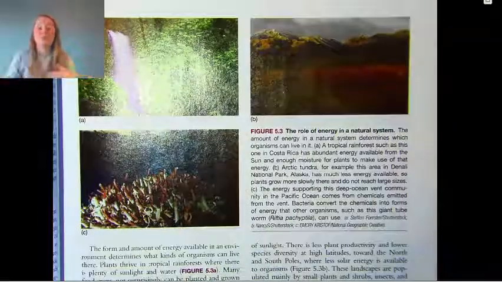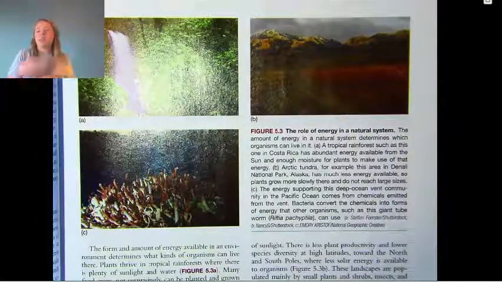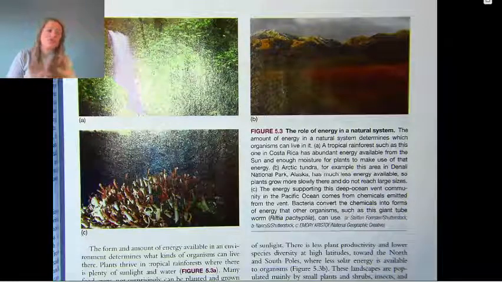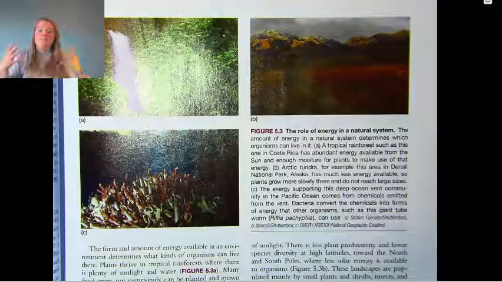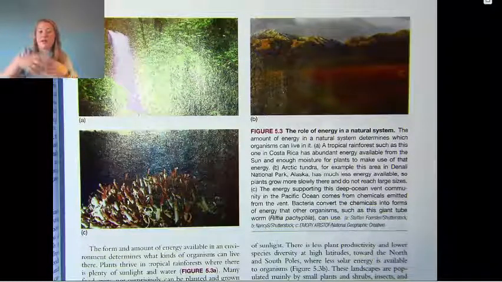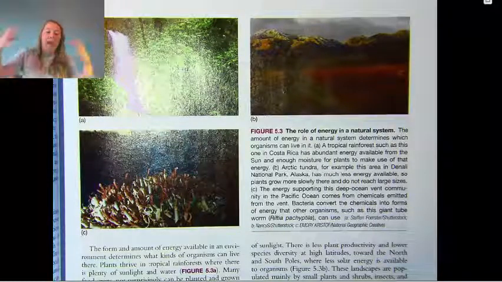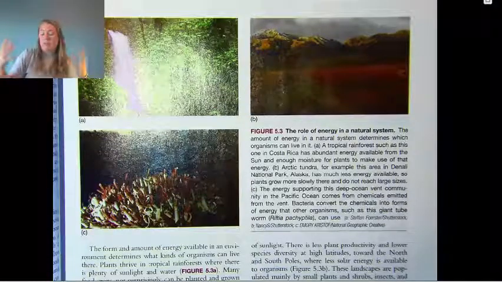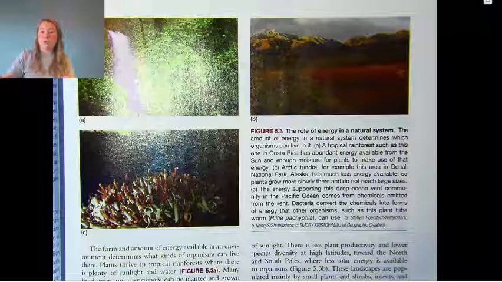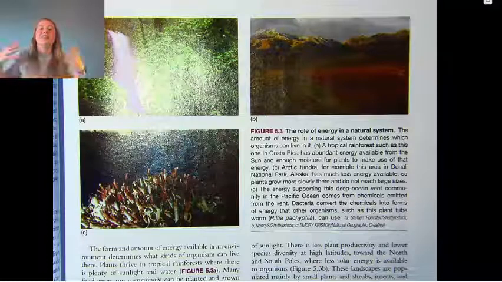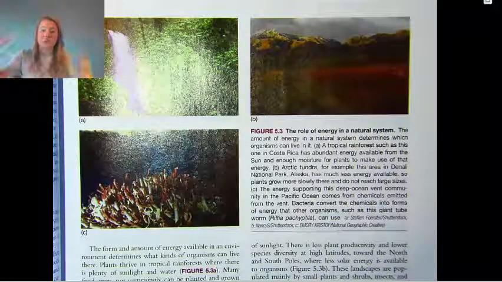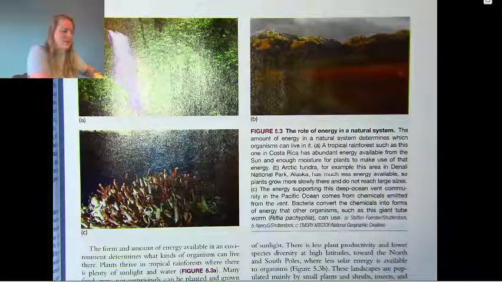But what I do want to briefly mention is that energy plays an important role in the environment. So ecosystems where there's more energy available tend to have more life and more biodiversity. Ultimately, all of the energy on Earth comes from the sun. So places that have more sunlight, such as places near the equator, are going to have more energy available to have life processes happen than places further away from the equator, such as near the Arctic and then the tundra. So those places you're going to see less variety of life and less large life forms. So it all has to do with energy.